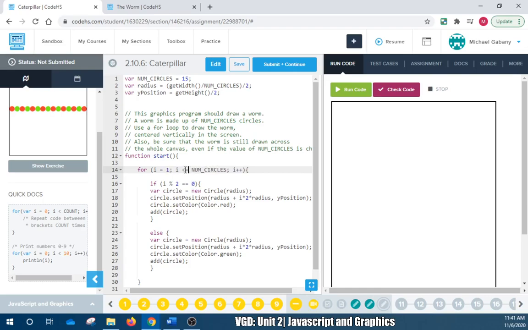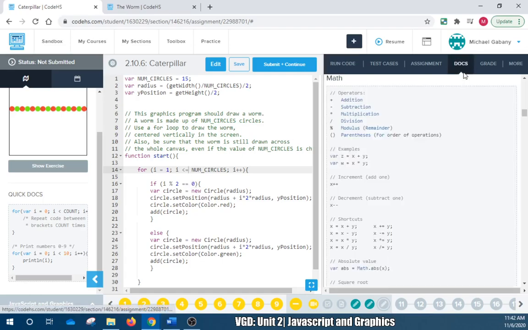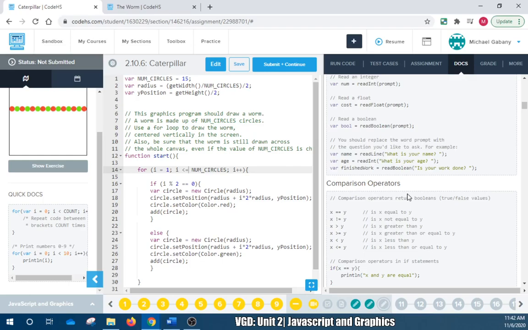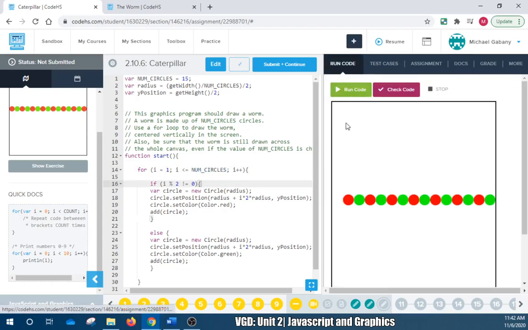If we did it the other way, we'd have to say if it does not equal 0. So if we started at 1 and went all the way to the number of circles, we'd have to do this and change our values here. But because i started as an even number, that's why that worked.